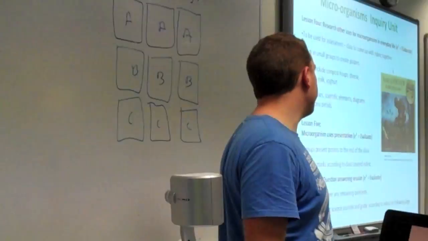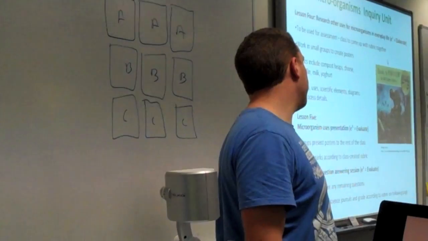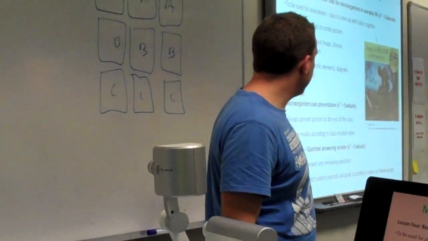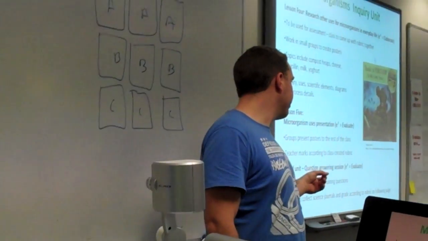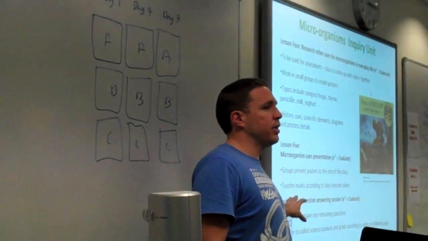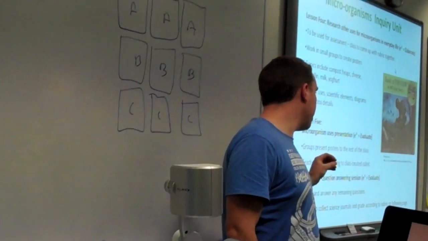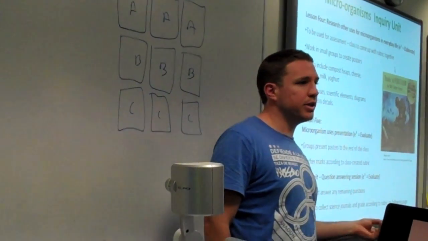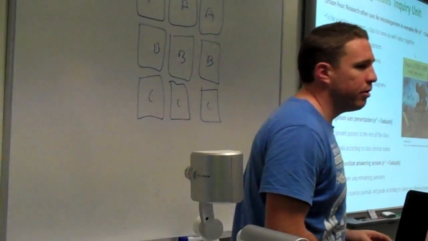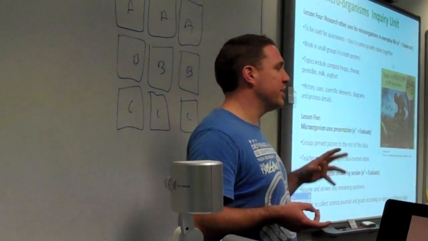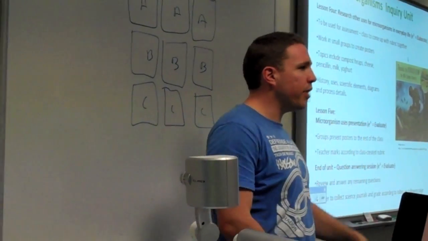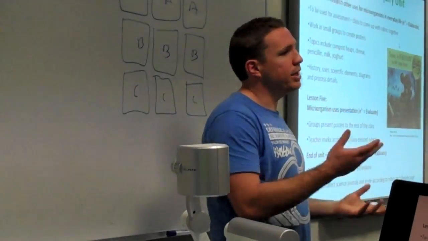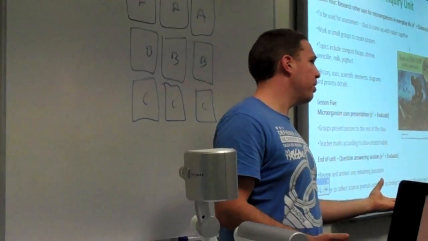In lesson 5, they would present their microorganism uses posters to the rest of the class. So the teacher marks according to the class created rubric. And then finally, to tie up the unit, they would have a question answering session, which would be part of the evaluate section as well. So they would review and answer any remaining questions. And sorry, I haven't emphasised that throughout the unit, in their science journals, they should be continually reviewing and answering and forming new questions wherever they arise.